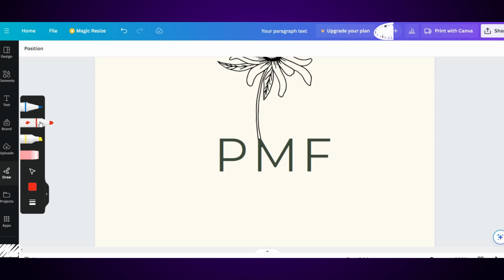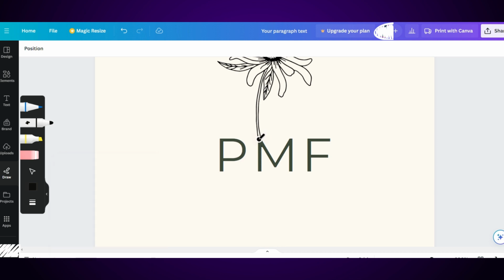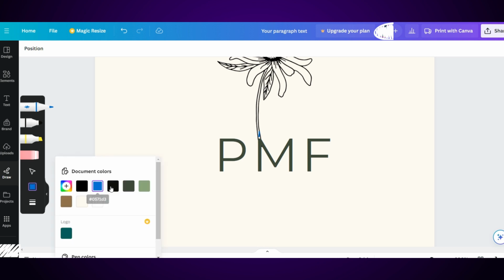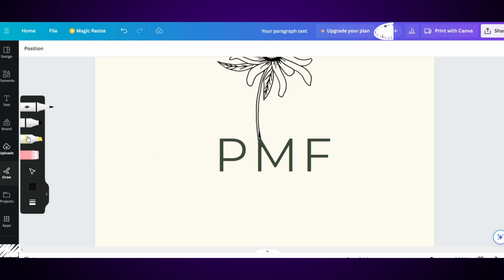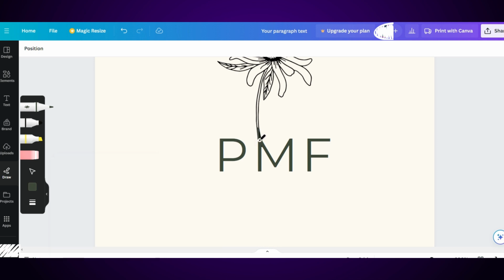I'm going to go to my marker function. I'm going to go to that dark color here, that dark green, and I'm just going to use my mouse. It's too thick. So let's see if I can use, or my marker is too thick. So I'm going to go to the pen option and see if that works better for what I'm trying to do. And go back to the color we wanted. That's darker. Here's our color. And so I'm able to blend in my logo here and make this a little more personalized.